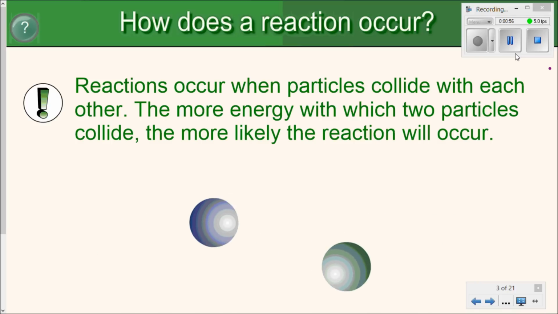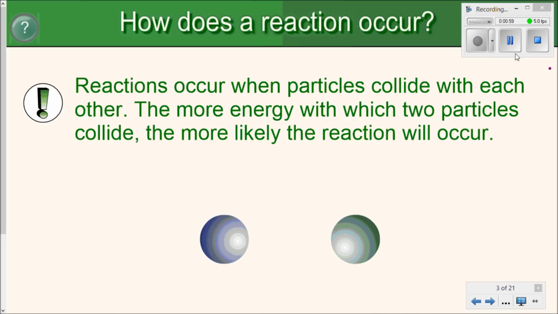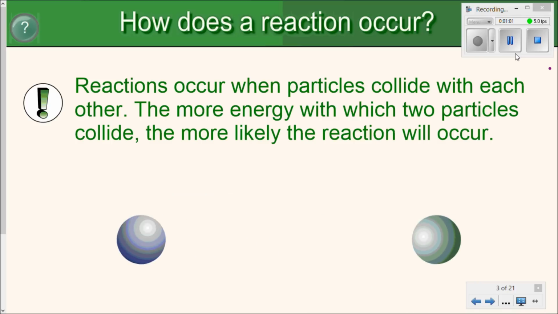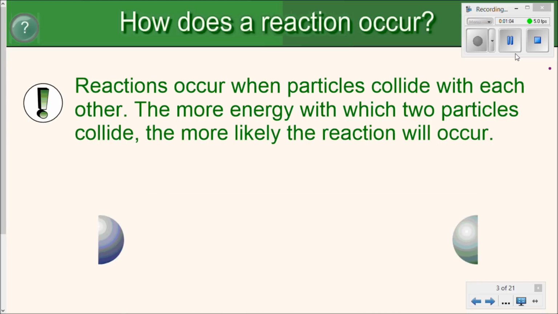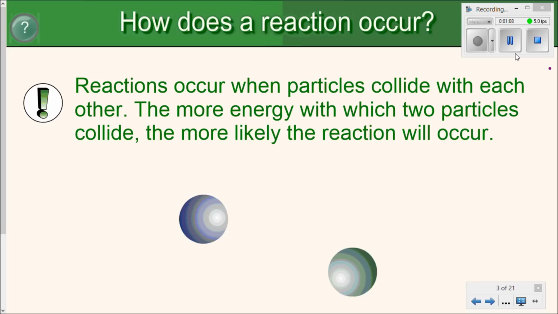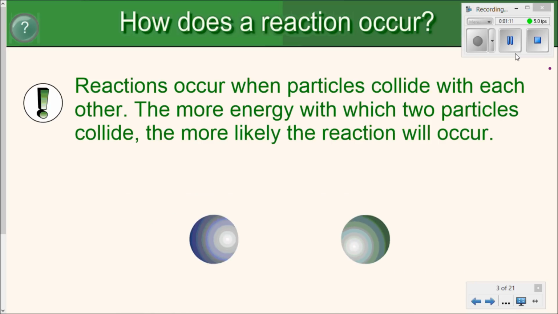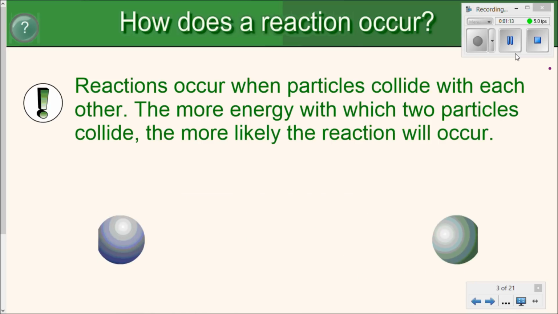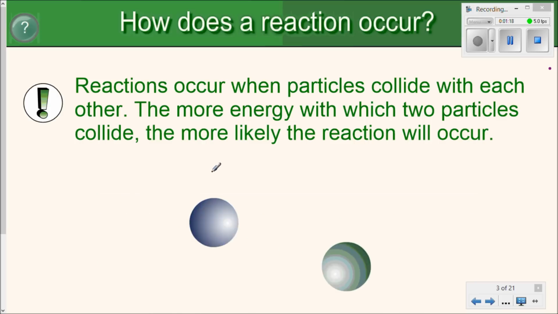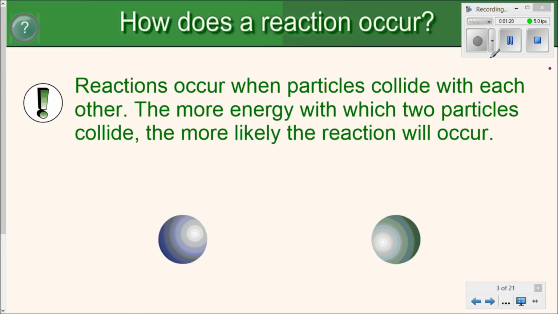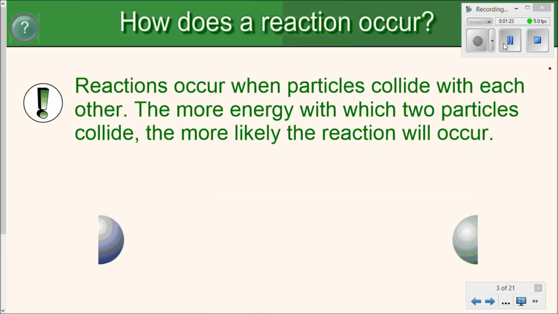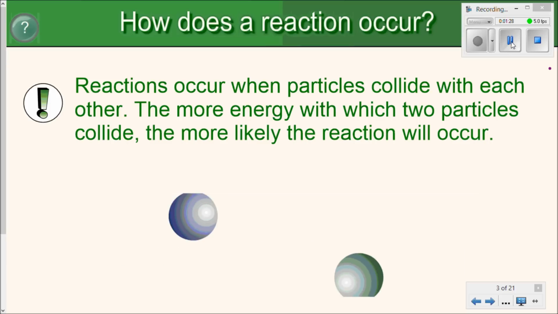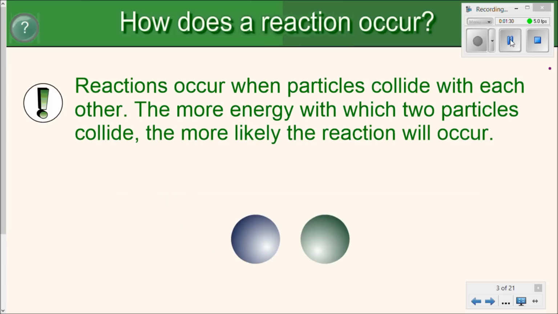It's the equivalent of thinking about an accident, okay? Think about an accident being a reaction, okay? So in order to get a reaction to happen, your car has to be moving fast enough for the reaction, or the accident, to happen. If it's moving too slowly, your car will just maybe bounce off another car, cause you to get in trouble by your parents. But just a little scratch, maybe if you take some of your markers out and cover it up, your parents might not even know what happened. So you need enough speed in order for that reaction to happen. That's the first thing that we're going to decide. And reactions happen because of collisions.